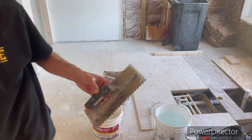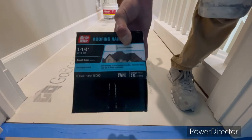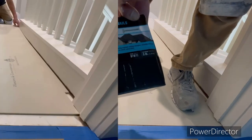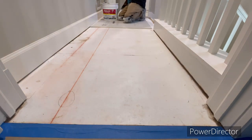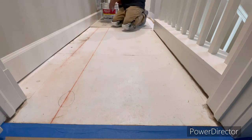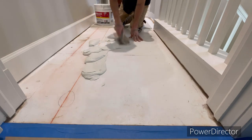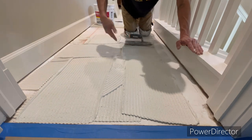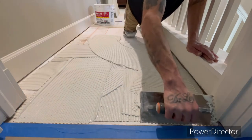I'm going to be using a quarter-inch trowel to glue down the hardy board on the floor. For the nails I'm using just your regular roofing nail — an inch and a quarter — for the floor. That's how I do it: piece by piece, working my way back. Since we're nailing them down you can walk right over this stuff. You want to keep your notch lines consistent in one direction — it doesn't matter which way, just keep them all going the same way, and that allows for a proper cure on the thinset and for air to stay consistent.